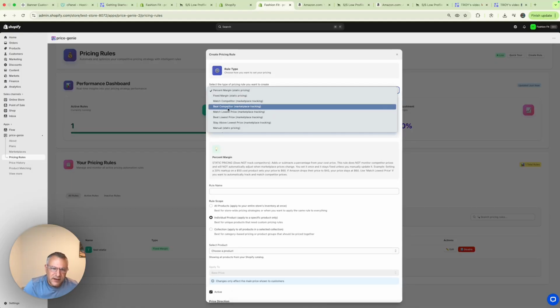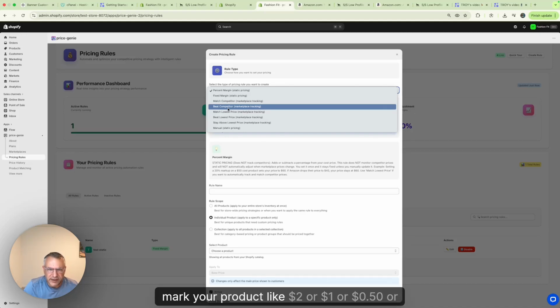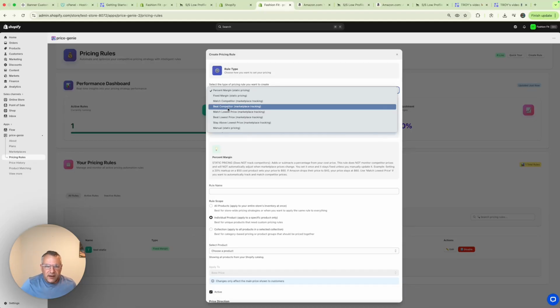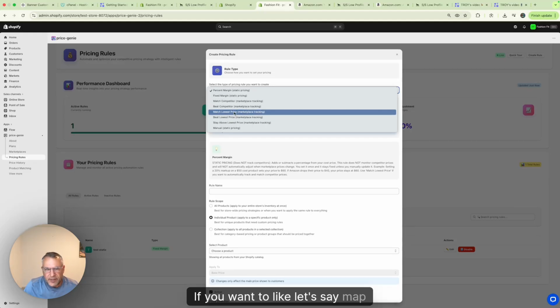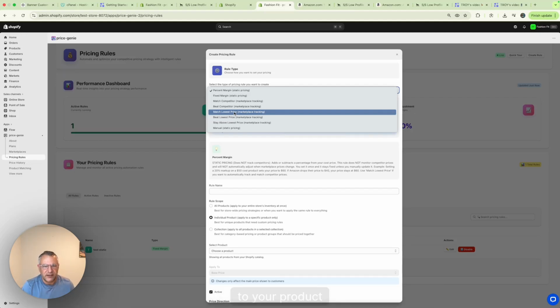Beat competitor, same concept, but you can, let's say, mark your product $2 or $1 or 50 cents, however much you want, less than their product. So those are single match product rules. If you want to map, let's say, 50 competitor products to your one Shopify product, match lowest price will search through all the competitor prices, find the lowest price out of all the competitors mapped to your product, and match that lower price.